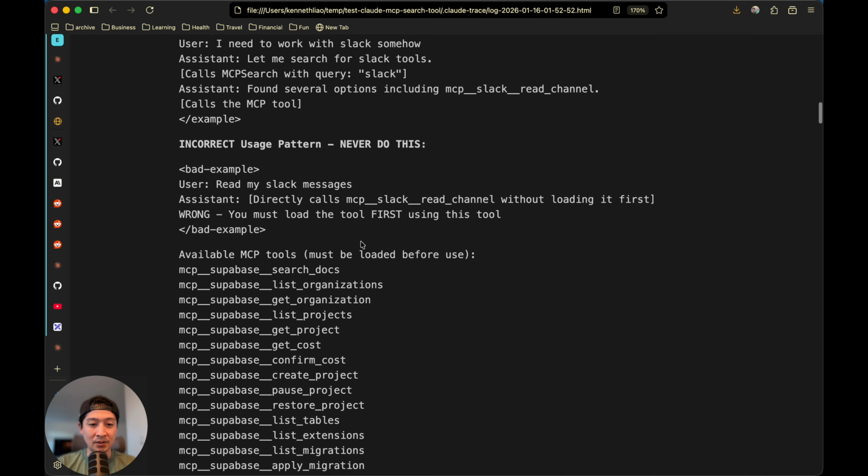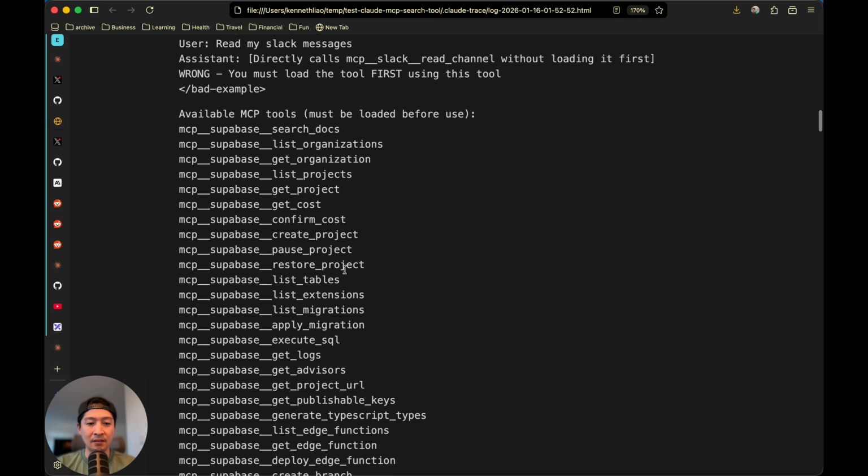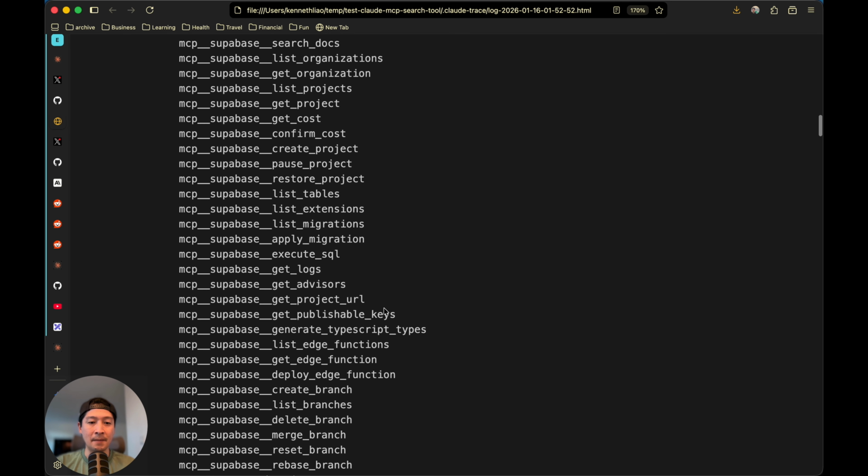Now, after those examples, you'll see that we actually have the full list of MCP tool names. There's no description of the tool. There's no input requirements or usage patterns, no information about the tool other than the names loaded here. So Claude has an idea of what tools are available. And this is where the naming of the MCP tools becomes really important, because this is kind of that first layer of progressive disclosure where it's going to make up its mind on what this tool probably is supposed to be used for and how it might use it.